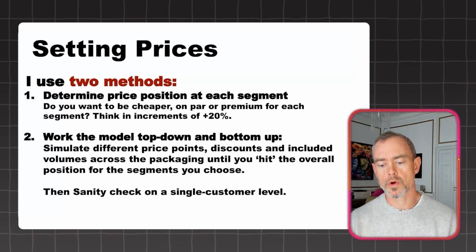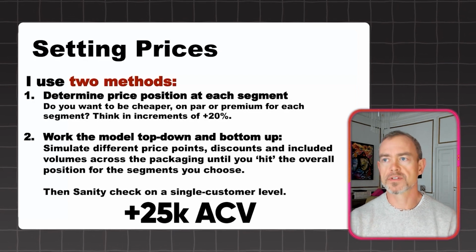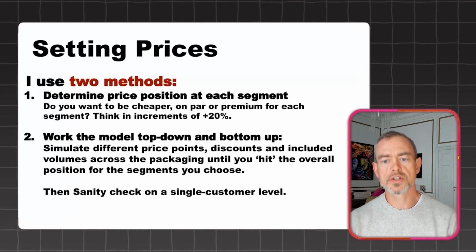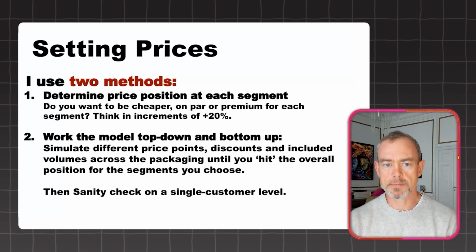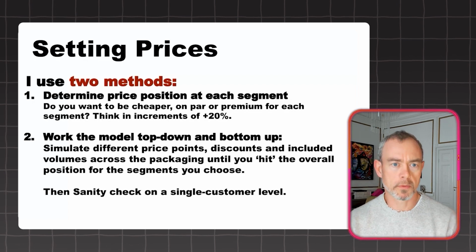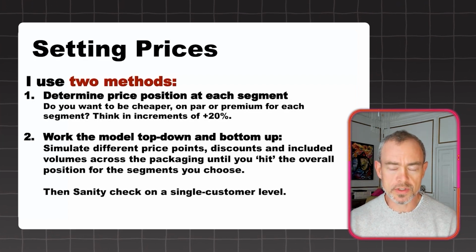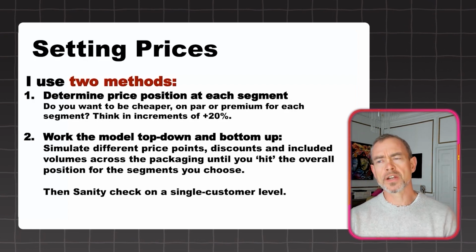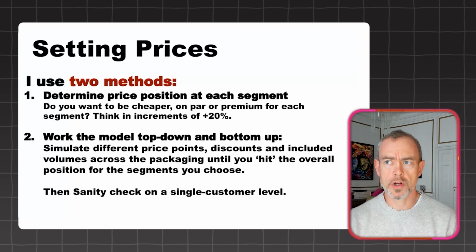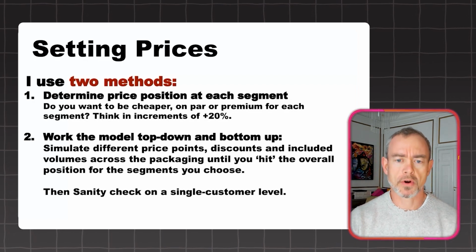So I usually work in the 25K plus ACV, where we don't have tens of thousands of customers. So it's just really, really difficult to do any kind of meaningful data analytics on A/B split testing on lower volume of customers. If your next year is really good, if you get 20 new logos, you're not going to A/B split test that with any kind of certainty. And also, each of the deliveries on the product and the composition of those accounts is just going to be so different that it's hard to get any learning from.